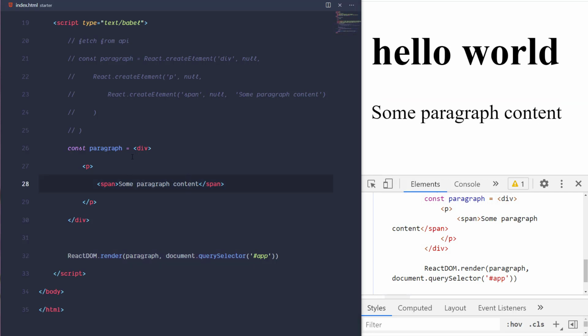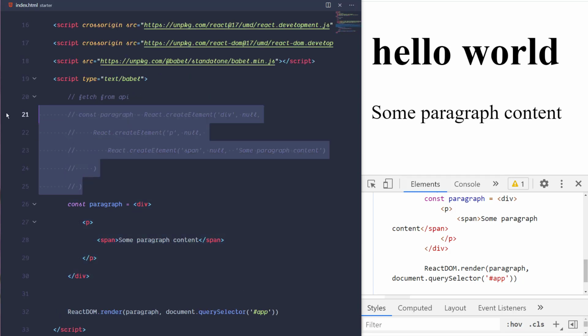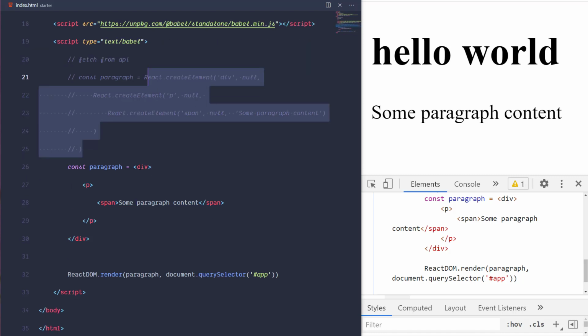Now look at this that we have here, and look at this that we had before. Which one do you prefer to write? JSX or React.createElement? Of course you want to write JSX because it's very similar to HTML, very easy for you to write. And now we can finally begin to use the power of React without worrying too much about all of these nested things that we were writing. Alright, so that's JSX. That's it. JSX is just an extension of JavaScript, and it's gonna help us write React as if we were writing HTML like this.